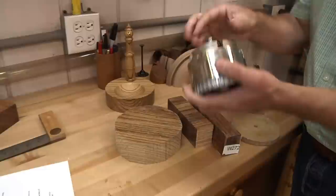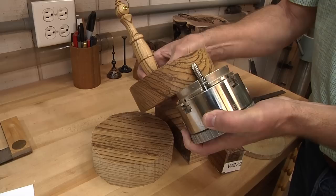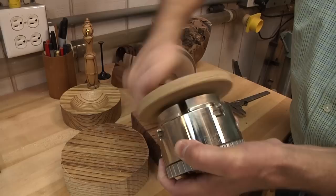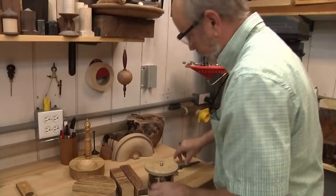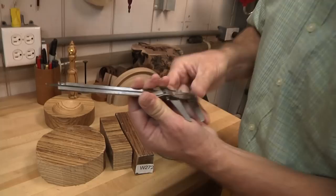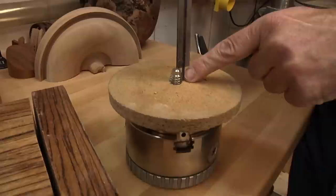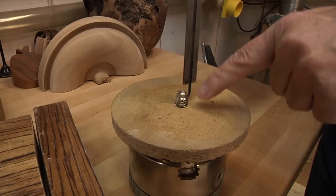The way we're going to hold this on the lathe is using a worm screw that we're going to put in our chuck. That's kind of long and if we were to drill a hole in this, we wouldn't be able to make the dish. So what we're going to use is a spacer — just a piece of MDF board that's a half inch thick. We take our calipers. Calipers have a little stem on one end — that's a depth gauge. I can set this up here and I'm going to have it right there because I know exactly how deep the hole should be now.